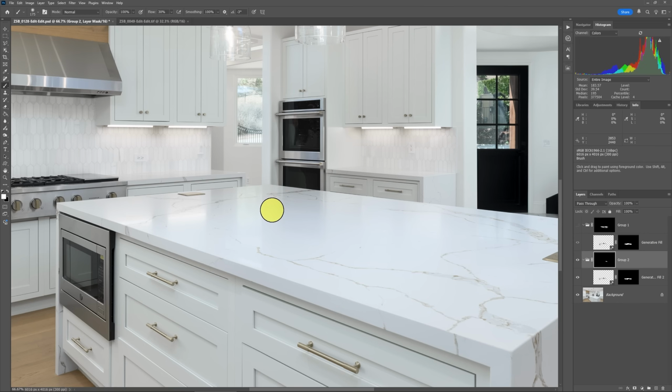So I'll take the brush, and at 30% flow, I can then decide where I'm going to brush that in. So I'm going to go on either side of the veining to try to preserve it. And the same thing over here. I'll just reduce that where I need to here. So now this is with what I've added. This was what it looked like before. So I'm able to reduce the amount of reflection or the edit that I want to apply without having the entire thing done here by generative fill, which was what this would look like. So instead, I have more control over to what extent and where I want that AI being applied.